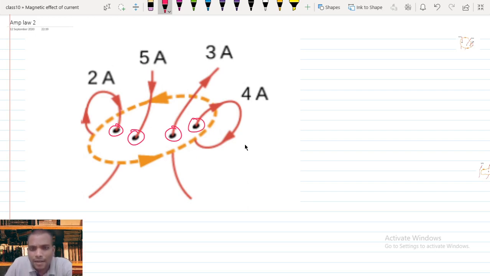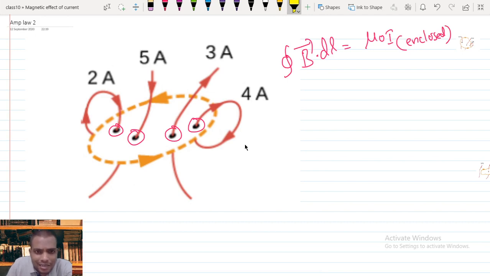So let's try to apply Ampere's law. The closed integral of B dot dl equal to mu naught I. So here I is current enclosed. Now I got a doubt. What is the total current passing in this given situation? So what is the net current which is in this present situation? To calculate the current enclosed, see the direction. How many currents are moving up and how many currents are moving down in the Amperian loop?